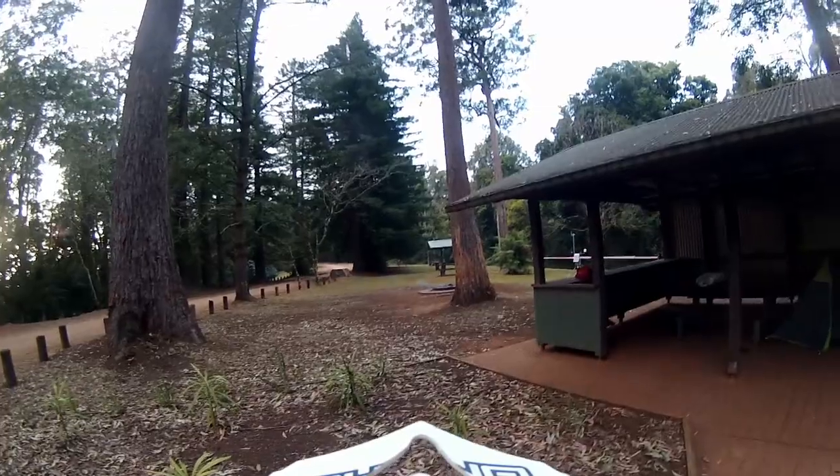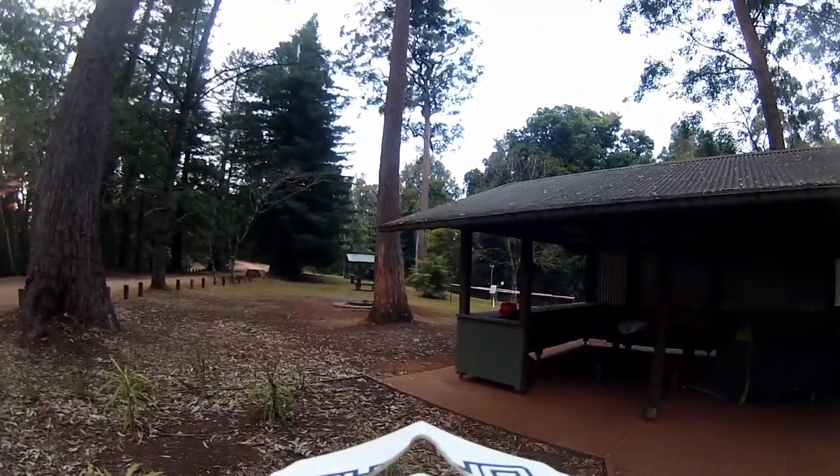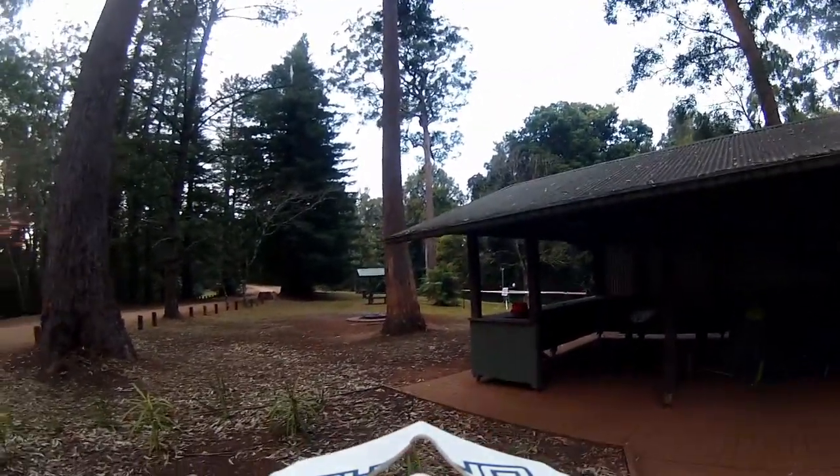My feet were the coldest. There's the fire still going. It's supposed to be raining. We're supposed to get rain, and I don't know if you can see that in the distance. It looks a little bit ominous.